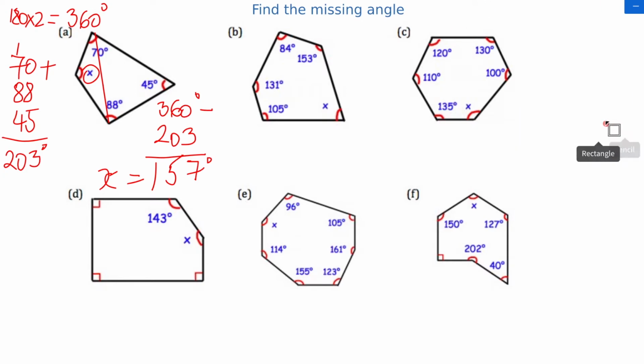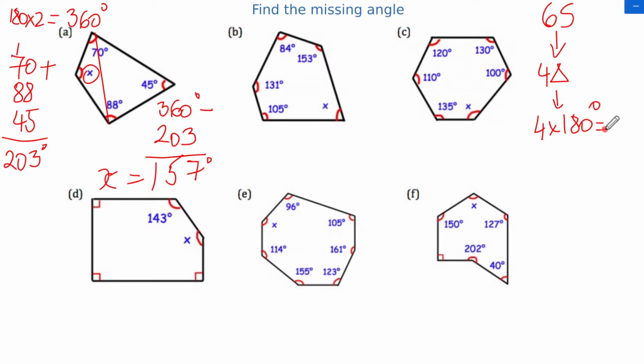If you're not sure how many triangles it has in this particular example, you can just divide the shape. But it's easier for you to do it without drawing the shape. If you don't draw the shape, you do 6 sides equals 4 triangles, and it means the angles inside should be 4 times 180 degrees, which should be 720 degrees. Okay, so you can do that, or you can divide your shape.